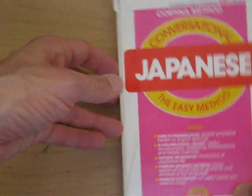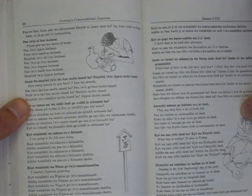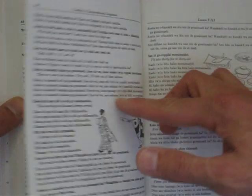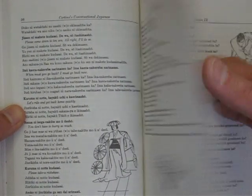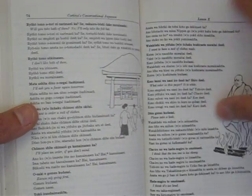Here's Japanese. It's Romanized, but you can still get the idea of how they're doing it. These figures are debatable, of course, but you're generally said to need about 10,000 words to be truly fluent conversationally about all topics in a language, whereas 5,000 words is the basic everyday range of conversation. And with half of that, with 2,500 words, you should be able to paraphrase and make your way around. But so if a course teaches you 3,700 words, you've gone far beyond that, and that's very substantial, and most courses today don't teach you anything like that.